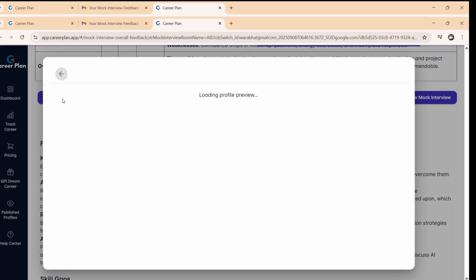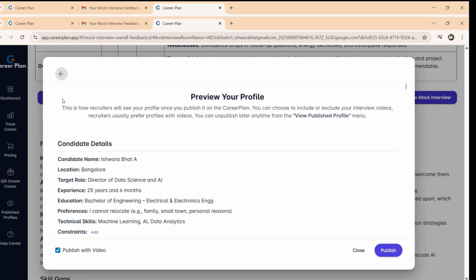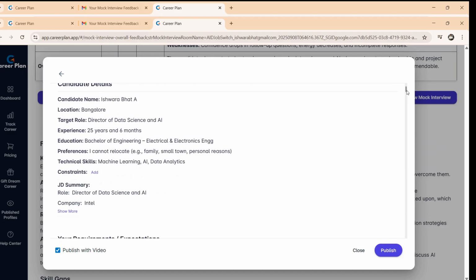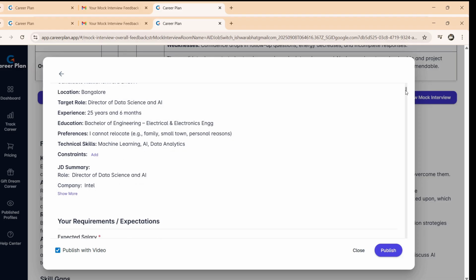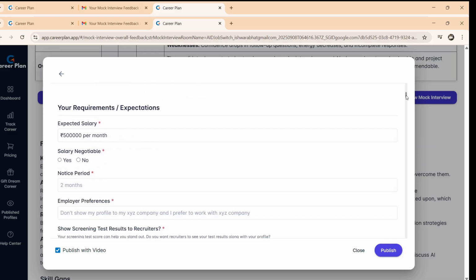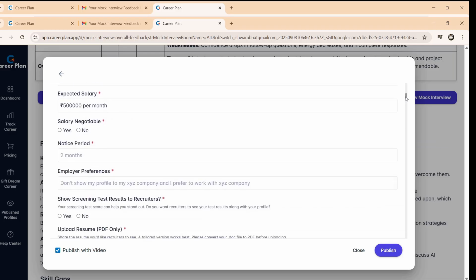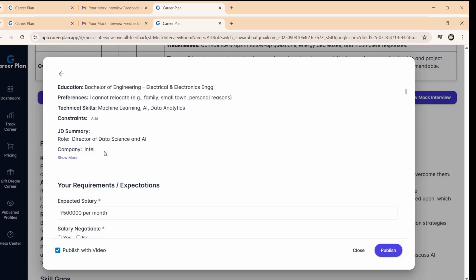As you can see, it is loading, and then it shows what I am publishing when I publish. Right now you will see what gets published: my entire experience, and there are many other things here. Everything is getting published. It also shows for which role I did the mock interview.